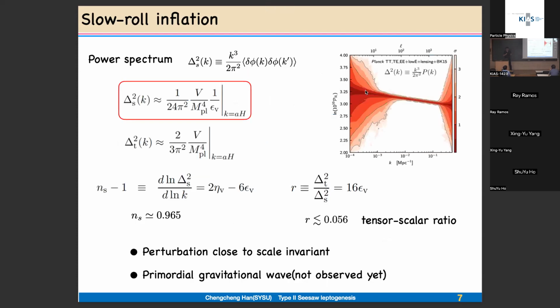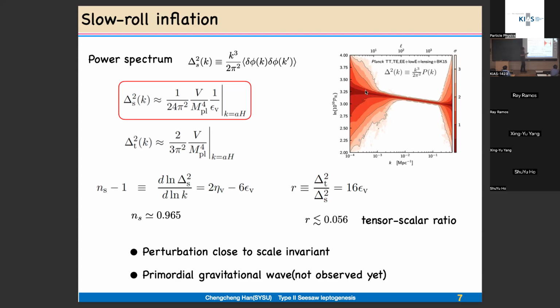But indeed we have some observations. One of them is the fluctuation, which, in slow roll inflation, has something to do with the epsilon parameter. As far as we know, this is of order 10 to the minus 9, which is shown here. Not only the value of the fluctuation, but also how it changes with the scale, so how much the fluctuation changes, we can also measure. From slow roll inflation, we predict this should be close to scale invariant. But indeed, the measurement prefers this observation.